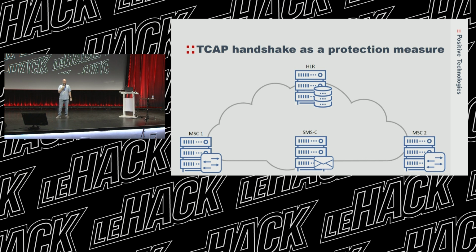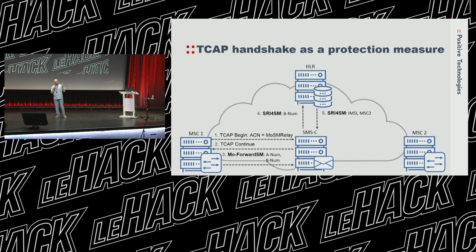To protect against SMS spam, the TCAP handshake was introduced as a standard. Now, when the MSC wants to send SMS, it sends a TCAP begin message with an application context only that is related to the originating MSC. The SMS Center should send TCAP continue, that means please proceed with this transaction. After that, the MSC sends an MO forward SM signal message with the SMS itself within the same transaction. After that, the SMS Center performs the HLR interrogation procedure and performs the second SMS delivery part, the terminating part. It could also send a TCAP begin message, also with an application context parameter that is related to the terminating SMS. The MSC sends TCAP continue, that means please proceed. And after that, the SMS Center sends MT forward SM, the SMS itself.